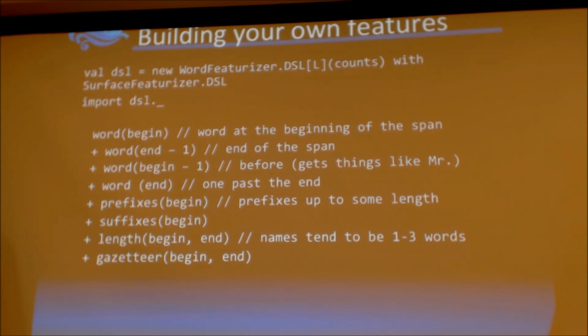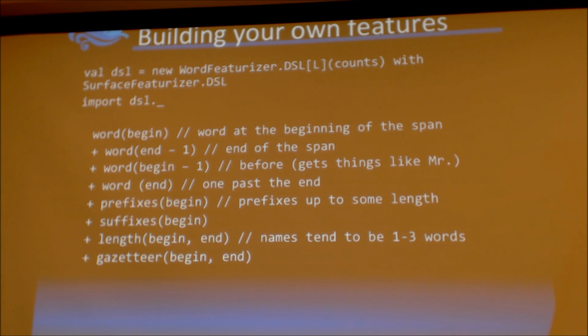It tends to be much more compact than the typical imperative code that you would write for this, or if you wrote Java code for this, it would tend to be 2,000 lines long. That's sort of like function chaining. These are kind of little functions, and then this is a combinator that tells you to combine two functions by concatenating their output. So what do you end up with after all of that? You end up with a function that, when given a sentence and then a begin-end pair, will give you an array of features, which you can then look up in a weight vector and give a score, basically.